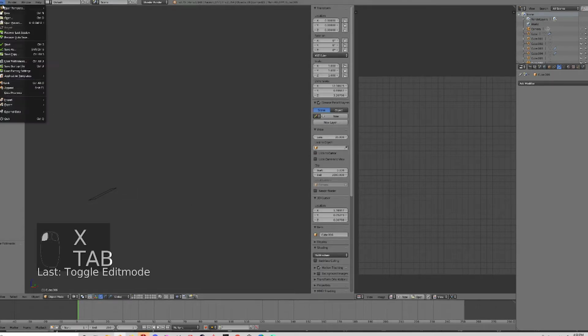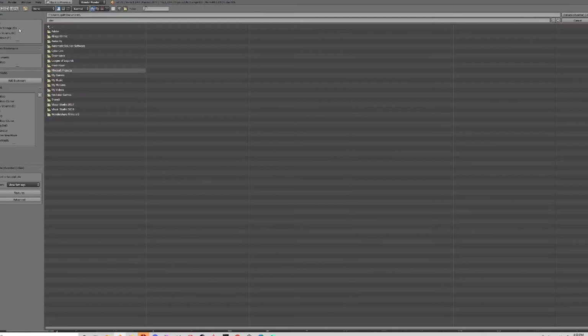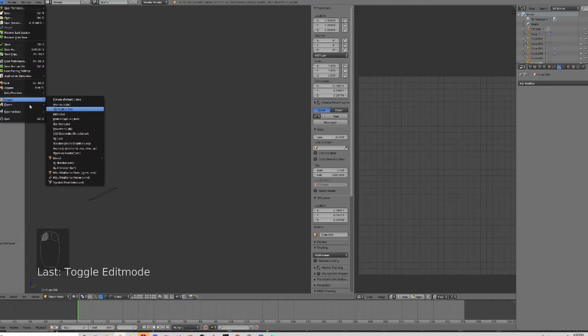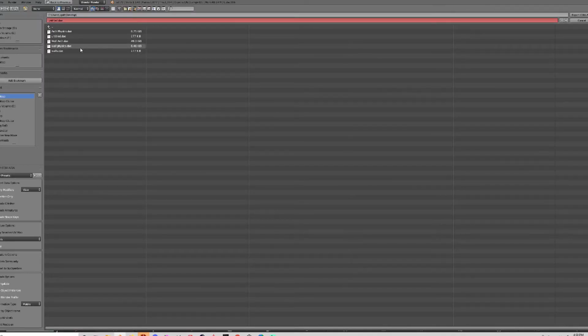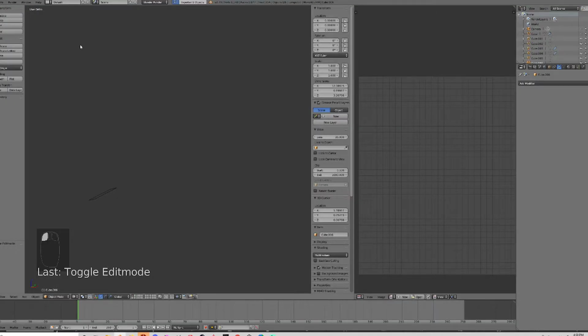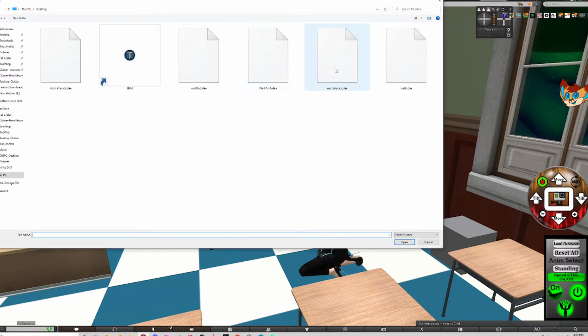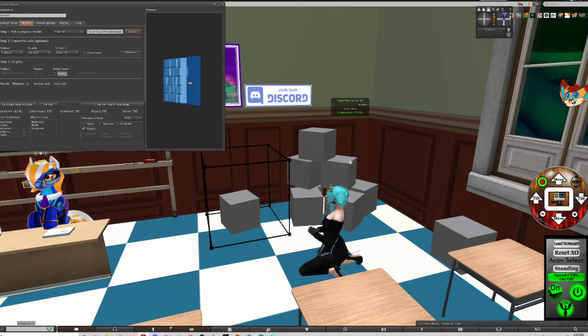There we go. Export my habits. So let's export default wall physics. And let's go on ahead and browse and change our walls physics.